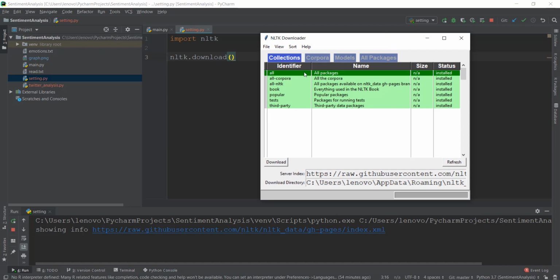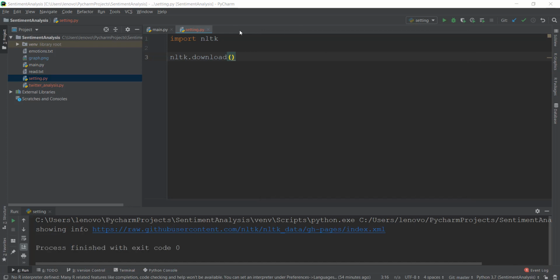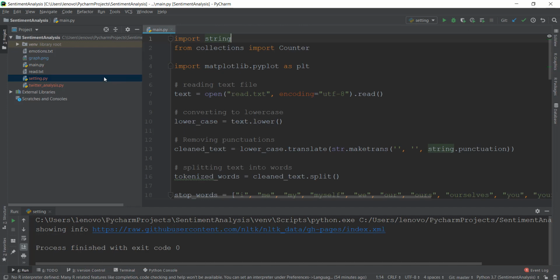And after that, you just need to go over here, select this and just click on download, and it will download everything that is inside NLTK. And this is a little bit bigger in size, so it might take a couple of minutes, maybe even 5-10 minutes to download it all. After you have downloaded it, you are ready to go, and you don't need to install anything else, and you'll be able to do all the natural language processing in the world. So what we are going to do now is I'm just going to delete this settings.py file because I've already downloaded it. I don't need it now. I'm just going to delete it from here.